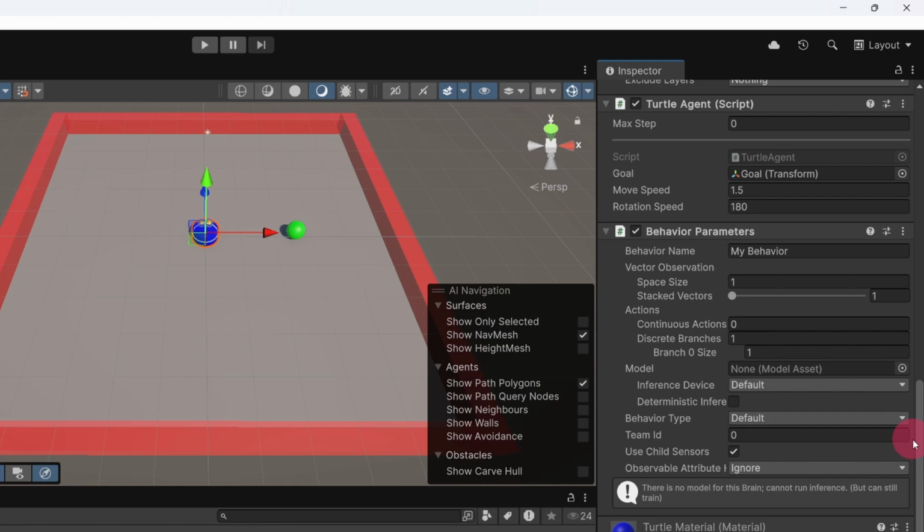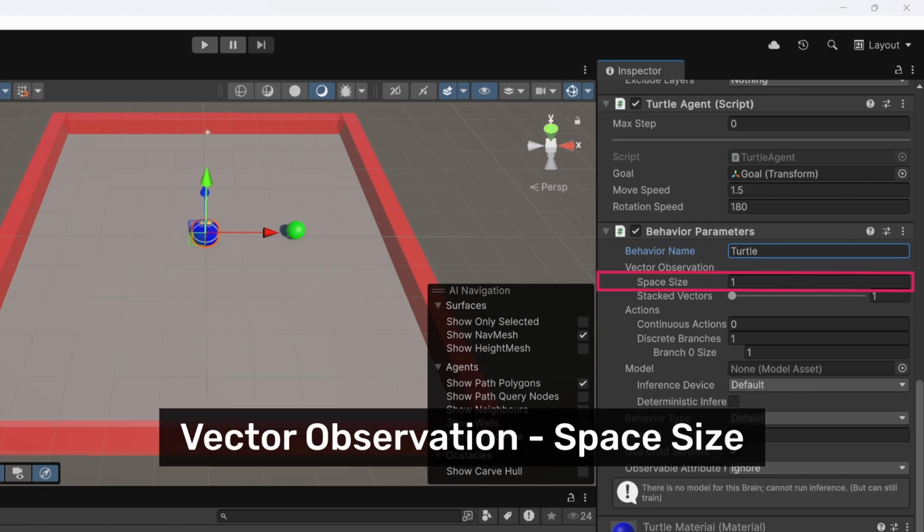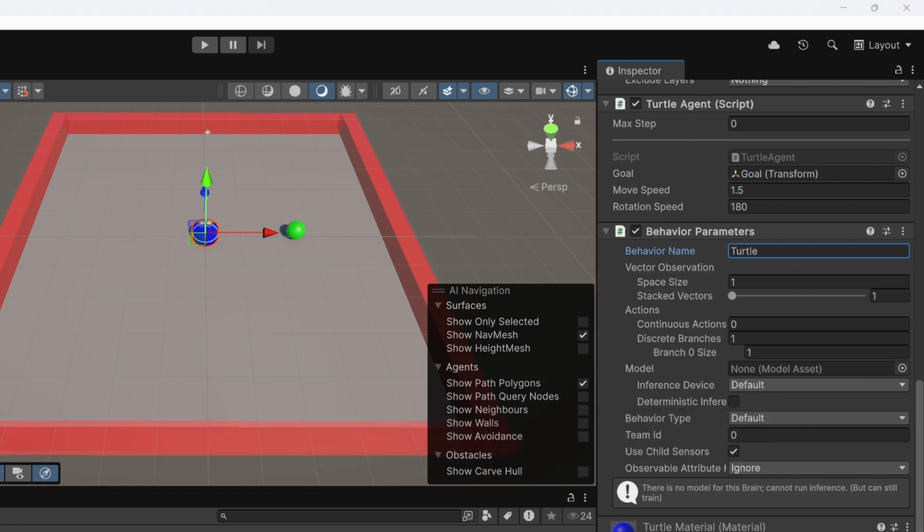can take. The first thing we should define in Behaviour Parameters is the behavior name. Since our turtle agent needs to be assigned a behavior, let's set the behavior name to turtle. This tells ML agents that our turtle agent belongs to a behavior called turtle. In our case, this behavior does not exist yet, so ML agents will create it automatically when training begins. The next thing we need to set is the vector observation space size. As previously discussed, in a reinforcement learning context, a vector is basically an array. Here, we need to define the size of this array in terms of floats.